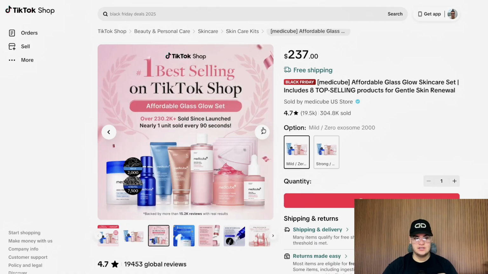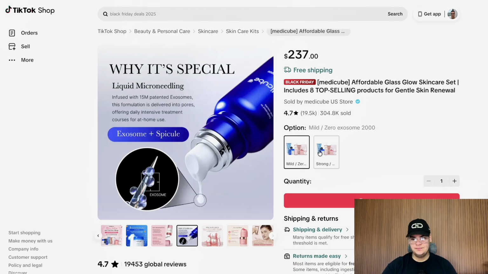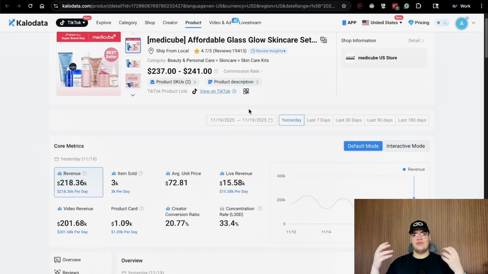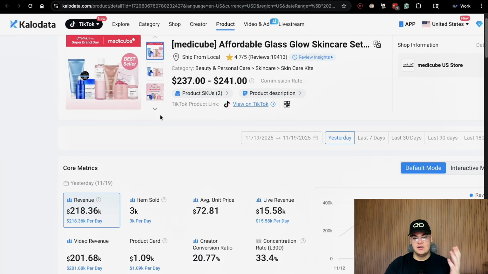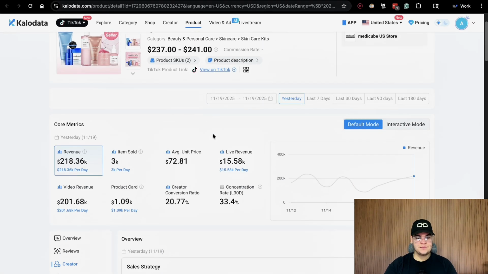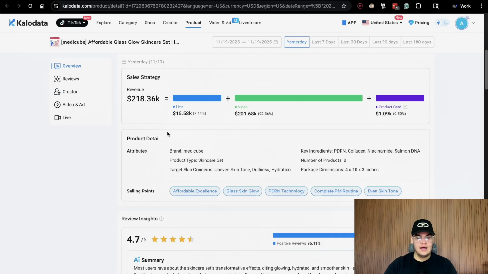A good 99.999% of people on TikTok Shop are using their phone. So take a look at this on your iPhone. Look at these variations right here and just understand why they went viral. So focus on their photos. Photos are by far the most important part. You can see that they have features, benefits, and social proof all through their photos. Like for example, by the bestseller right here, this is social proof, right? It shows to the consumer, oh look, people are buying my product, people like this product, etc. So that's social proof. Now if we move on, we can see that video revenue was 201, so a very big majority of it. And let's keep on moving forward.